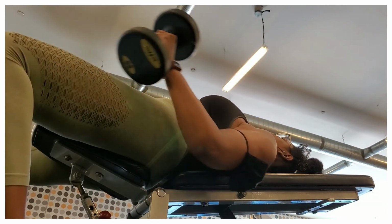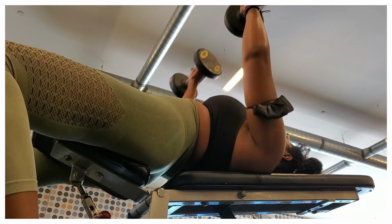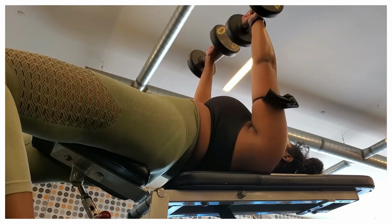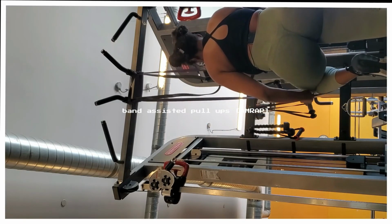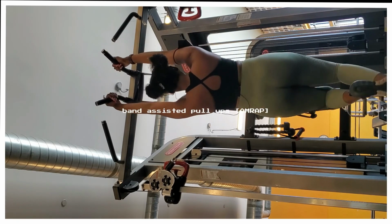I make sure I dig my shoulder blades right into the bench, put a little arch in my back, and I make sure I keep all the tension in my chest. If I feel the tension slipping, I will just readjust my back. We don't want to injure our shoulders. So I will also do these in sets of 10 to 12, and I increase my weight each set. Right now, my max has been 25 pounds without a spotter, and even that has been feeling a bit light, so I'm going to increase my weight.